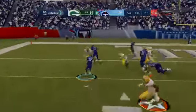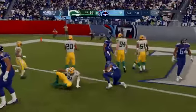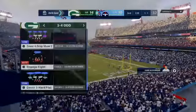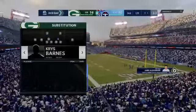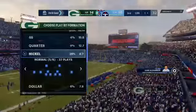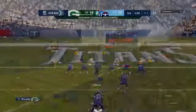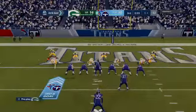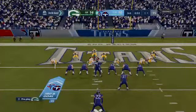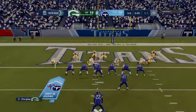They'll go again here with Evans. And they get him down at the 1. He had the broken tackle, but ultimately could not get into the end zone. So now things get interesting on 3rd and goal from the 1. This almost becomes a Darwinian call, doesn't it? Almost survival of the fittest here. I know we can go all cliche. I'll go ahead and do it. Who wants it more here? Who has the better leverage at the line of scrimmage? Let's go and see what happens.